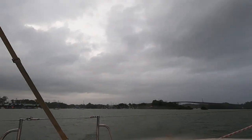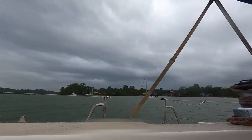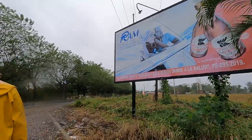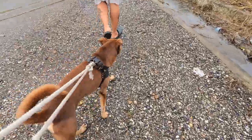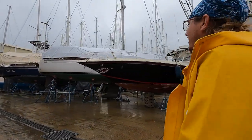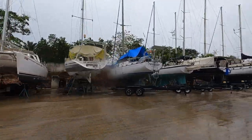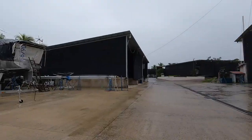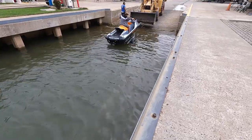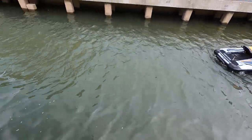We had to get to a dock because our dinghy oars were not sufficient for paddling to and from land against the wind and the current. Our first visit was to the well-known Ram Marina, the largest and probably most well-equipped boatyard and marina in the region. Probably the most expensive, too. And I say probably, specifically because the prices of boatyards around here are rather fluid. Look at that. Oh, it keeps on going. Yeah, it goes on for miles. We were here temporarily, just to take a look at the amenities.